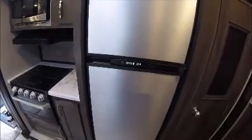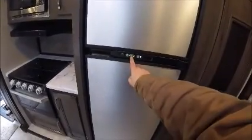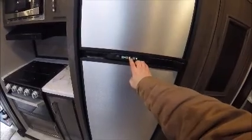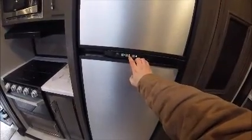Next up is the fridge. So the fridge itself has the controls on the front. The first one will turn it on. Then you have the mode button. So you have a few options here. Your first option is A, which stands for auto.